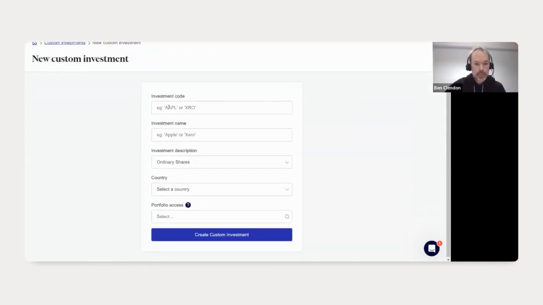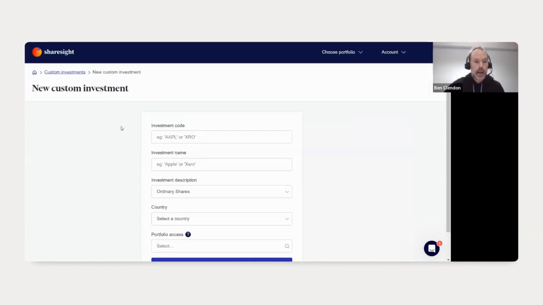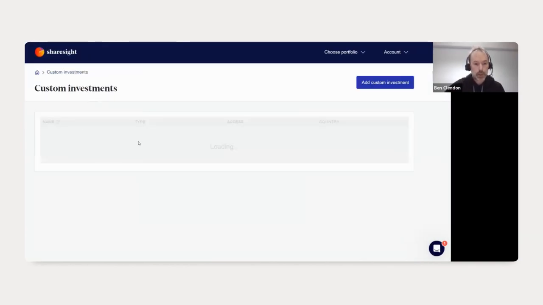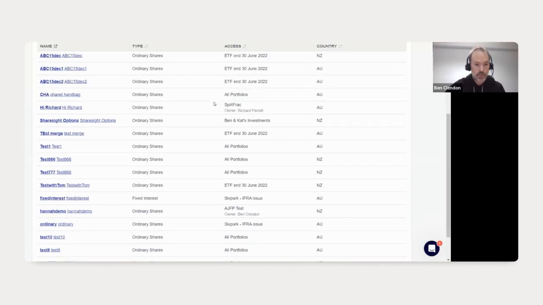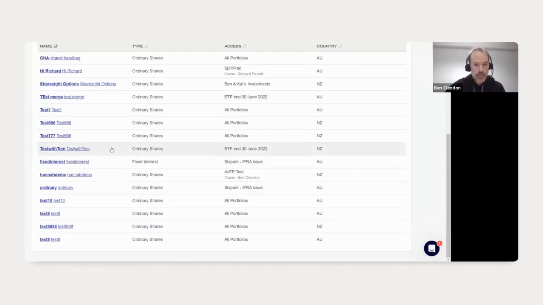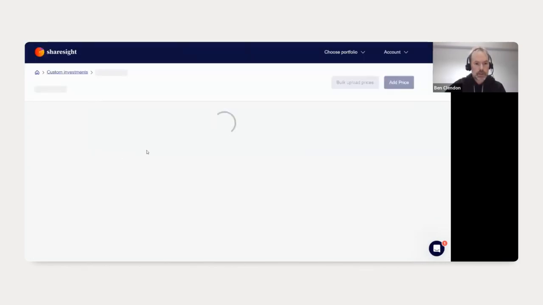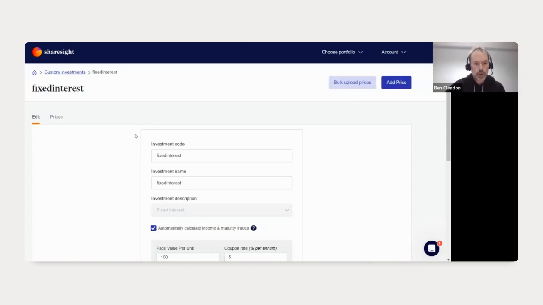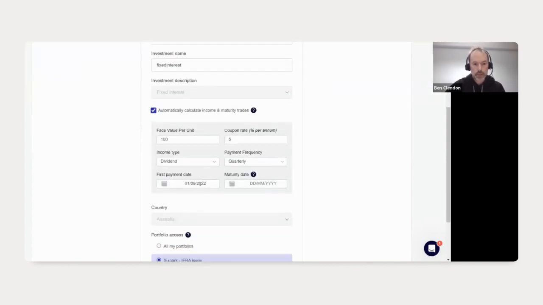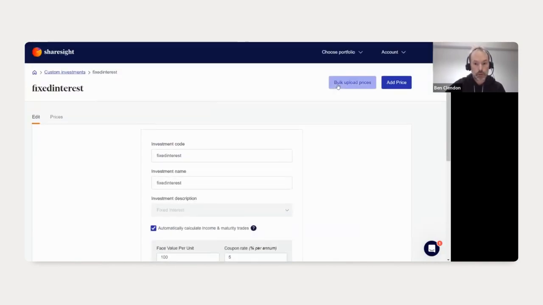You create the custom investment with your code, your name, and the type of investment, and once you've done that, you can upload prices. We support fixed interest and ordinary shares. For fixed interest, we have the face value, the coupon rate, and a few other details here, and you can also bulk upload.